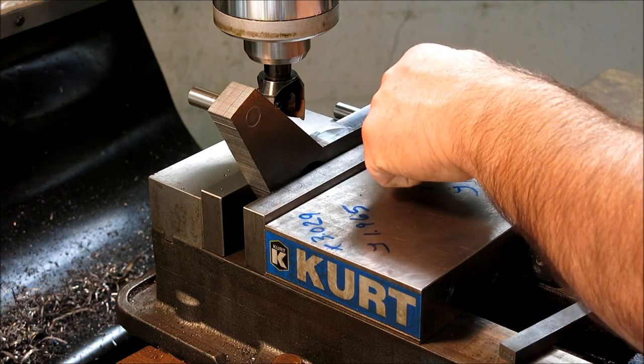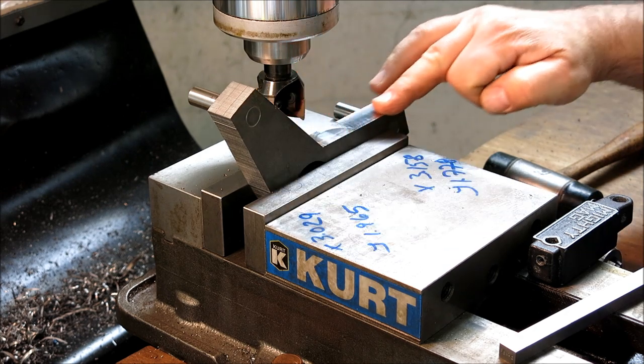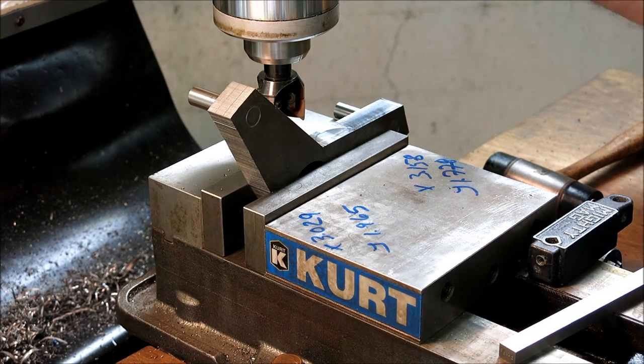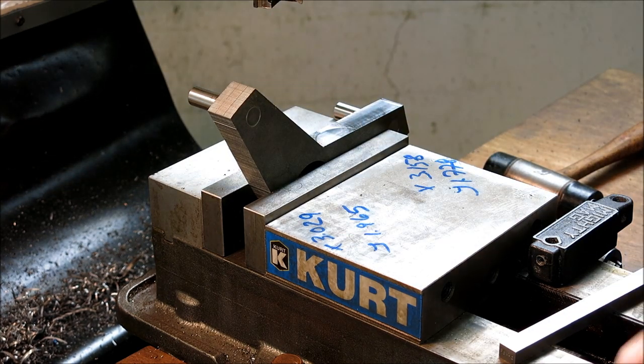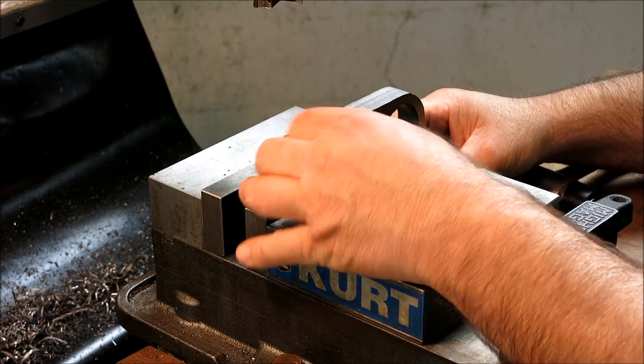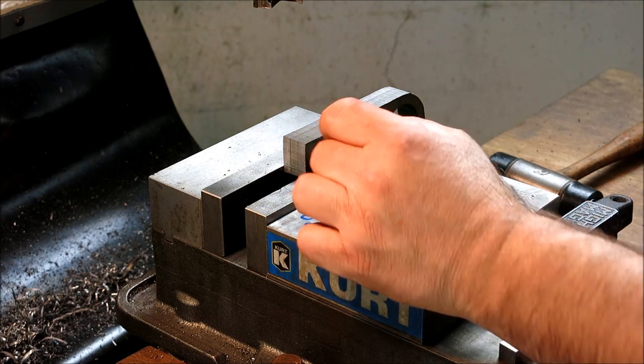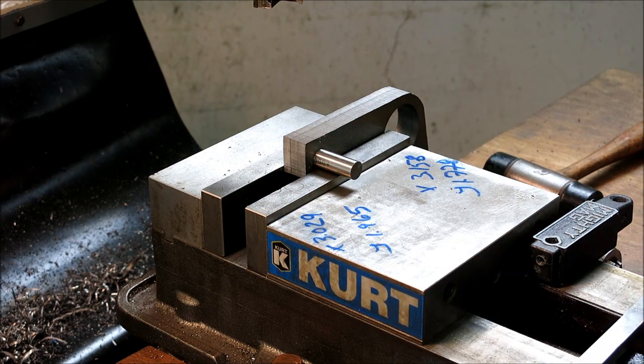There's two little itty bitty spots. This will go away, I'm going to radius that corner. So I'm going to call that good. I'm going to use the same technique on the outside here to flatten those off. I'm not going to show it because it's quite a bit of bandwidth there.